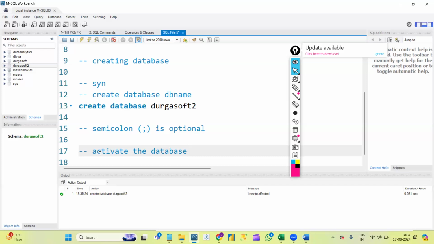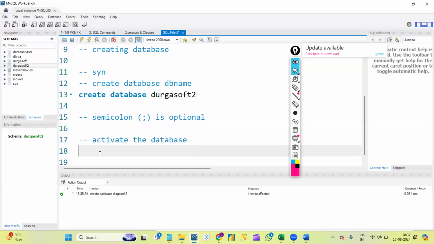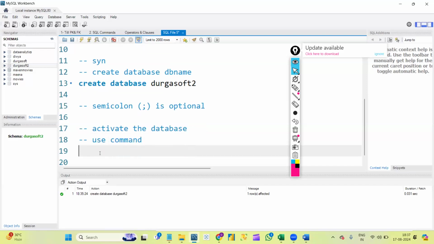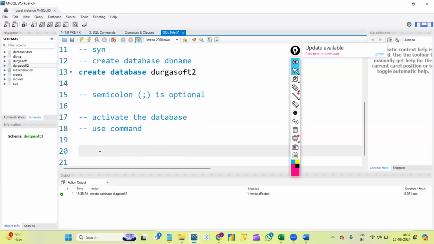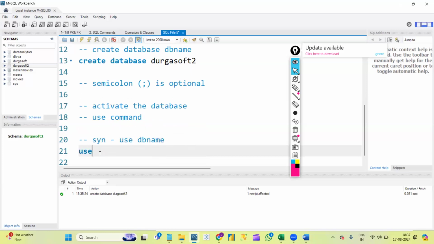Clear? So how to activate the database? To activate the database, we use the use command, and the syntax is use database name. That's it. DURGASOFT 2 is our database name, so we give it as use DURGASOFT 2.